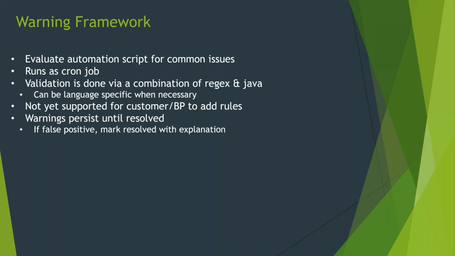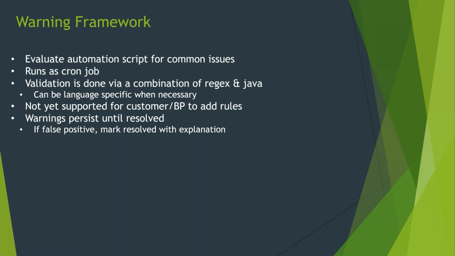The important thing is these warnings persist until you resolve them. What that means is these don't prevent the script from running or anything like that. On each of those automation scripts, you can see what the warnings are. Where we can provide a specific line number, we will. For some things, like calling print, it's very easy to give you that line number. Other things, like database connections where you're opening them in one line and supposedly trying to free them in another, are a little bit trickier, so those aren't going to have line numbers, but where possible, we're going to provide them.